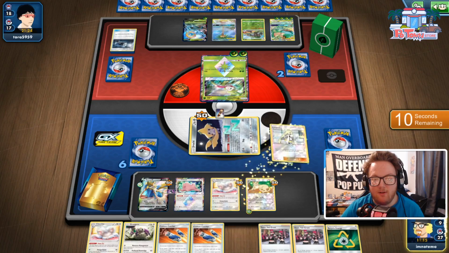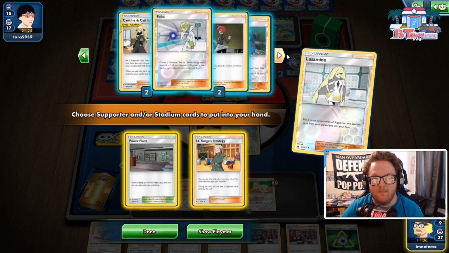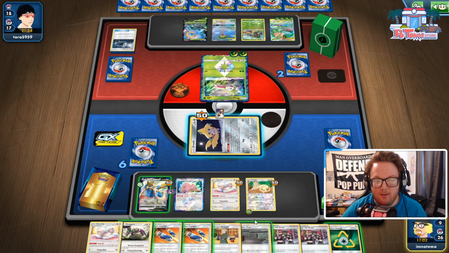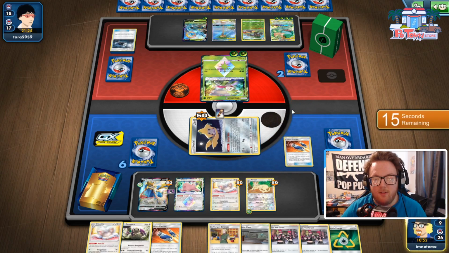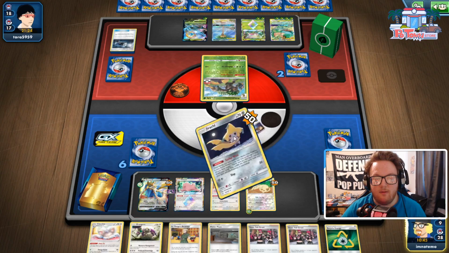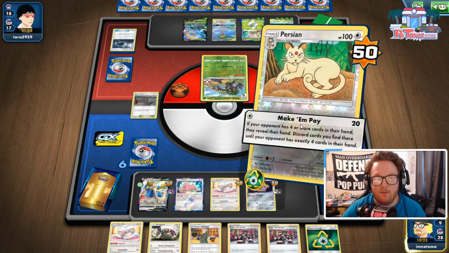So here I could actually Lusamine. They played the Dedenne. I haven't seen any evidence of a Dedenne, but I think Lusamine could be good here, just to stop them from using abilities. And then, of course, we'll go in with the Persian after I bring up this Rillaboom. Okay. So we're going to double catcher the Rillaboom. Retreat into this here Persian. Lay down a Power Plant. And we're going to make them pay.